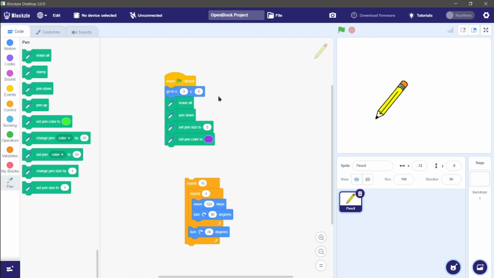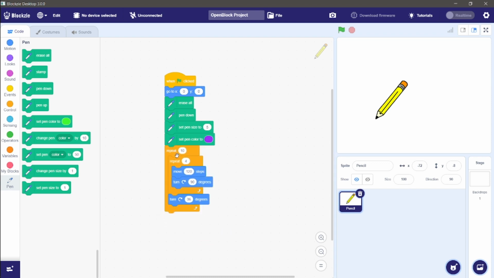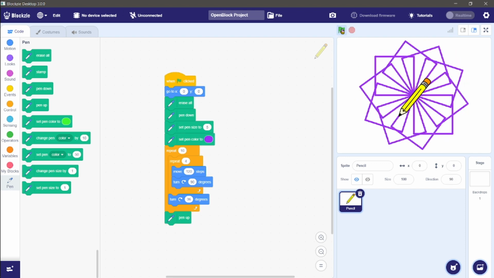So first my sprite will go to x equals 0 and y equals 0. After that it will create a plain background. After that it will start designing its geometrical shape, and once it is done with its shaping, your pen should be up. So after creating a shape, it will lift your pen and you are good to go. So let us click on the green flag and see the shape it is making. So this is how your geometrical shape gets done.